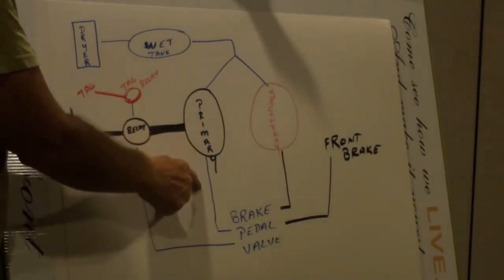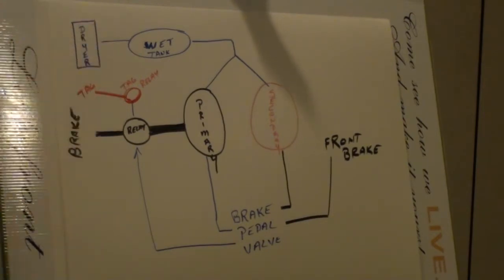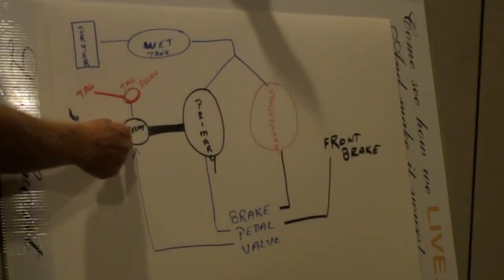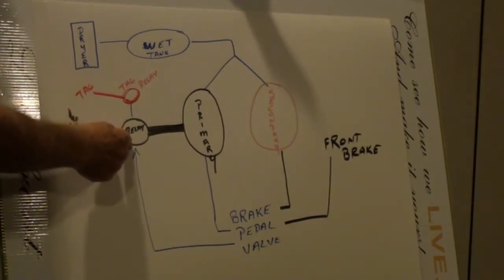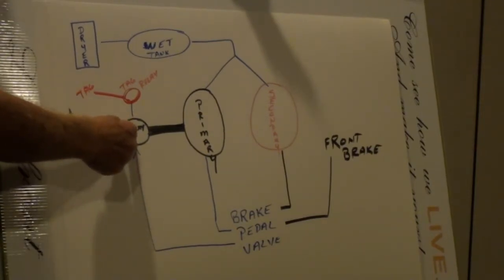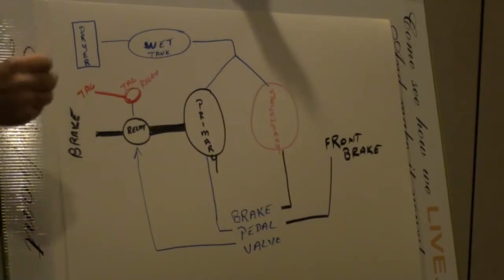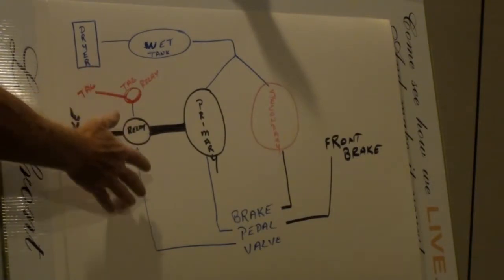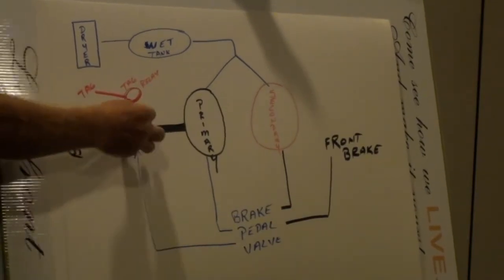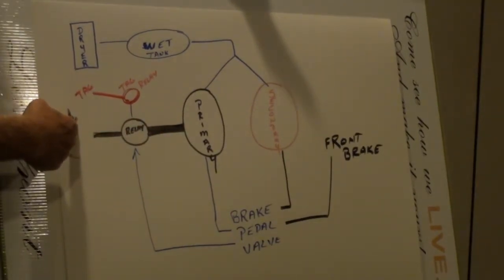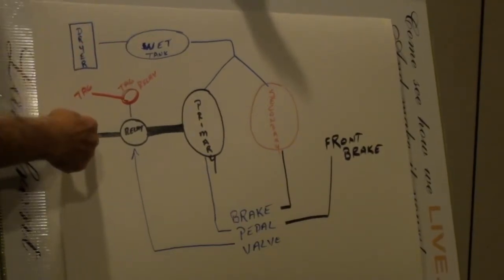There is a smaller airline that comes up to the brake pedal valving at your foot. And when you step on the brake pedal, you open an air circuit that provides pressure out of the brake pedal. And because it's in a very small diameter line, it builds pressure quickly. And that small airline feeds into this air brake relay, which is located in the ceiling directly above the drive axle. And just like we talked about electrical relays yesterday, this is a pneumatic relay. As soon as it sees this pressure, it opens a big diaphragm, which opens this great big line from the primary over to the mechanism that actuates the brake shoes, whether they be cam or disc, whether they be the old school brake shoes or disc calipers. It doesn't matter. This is how it works.